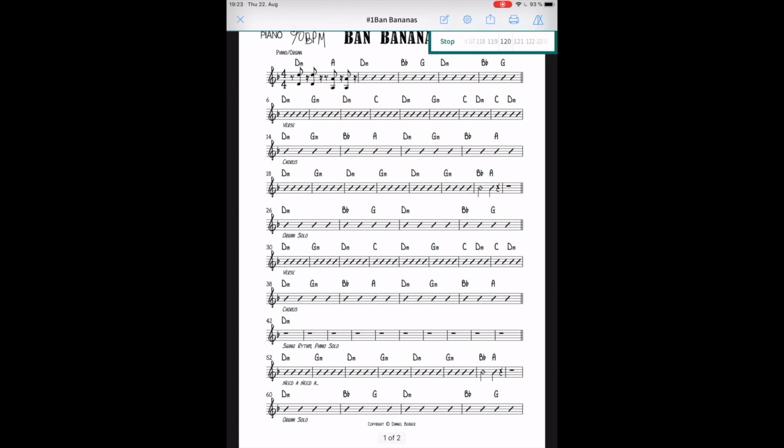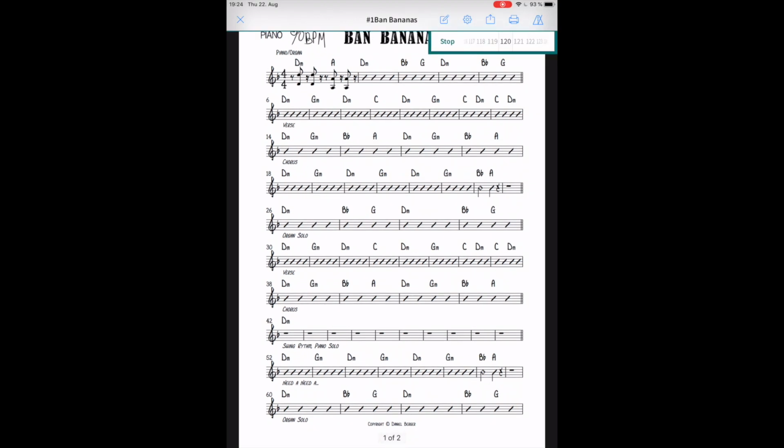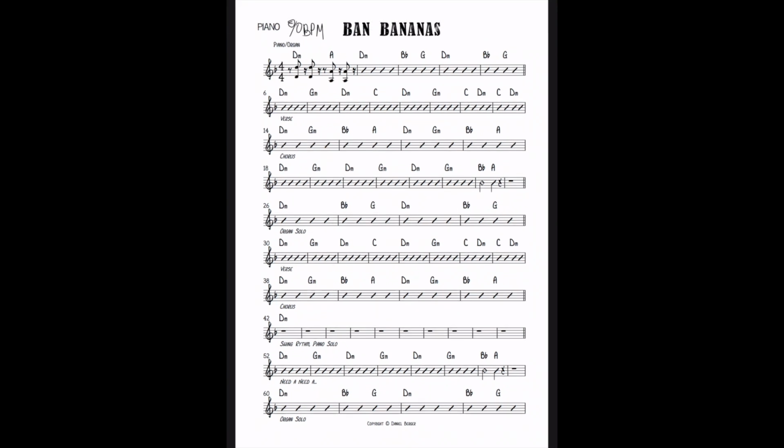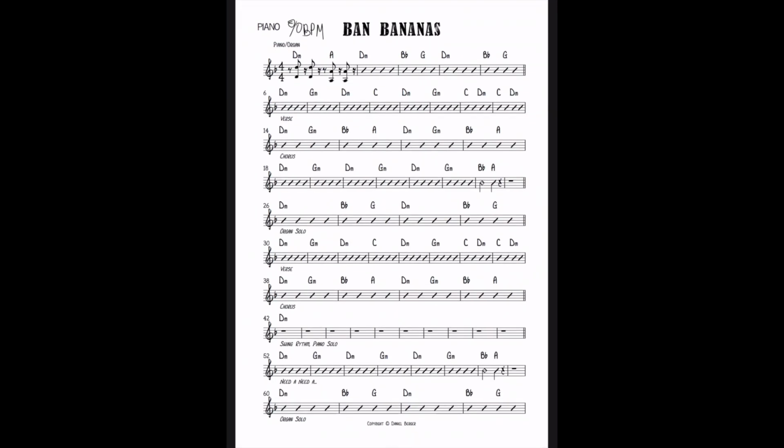When I click again in the middle of the screen anywhere, it will close the context menu, but the metronome is still there. If I want to close the metronome, I again click in the middle of the screen, click on the metronome symbol on the top right corner, and it will hide. Those changes I made are of course saved. If I close the file and open it again, the changes are still there.